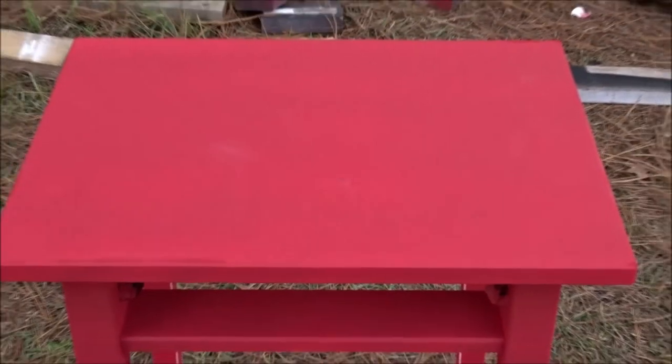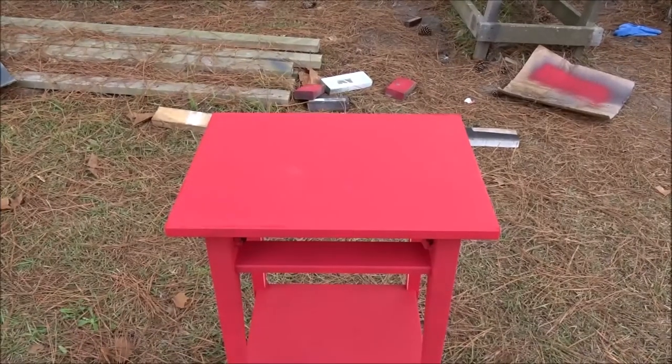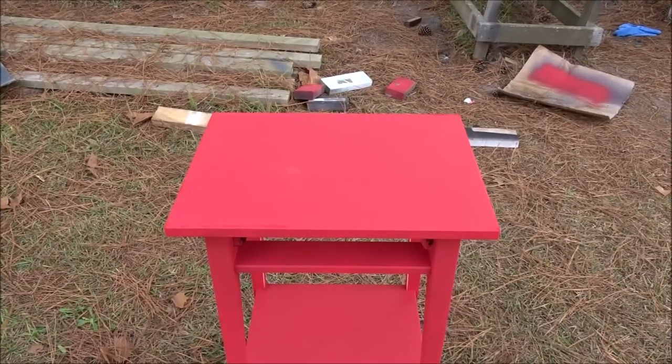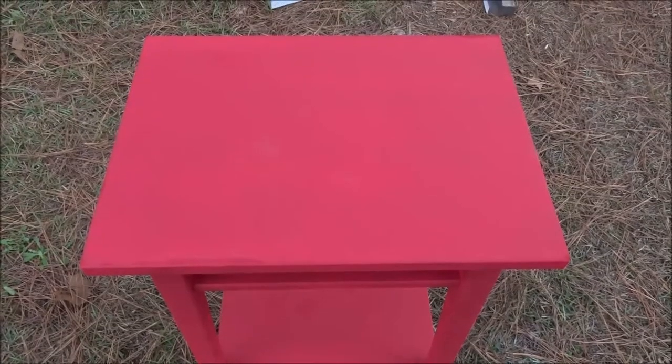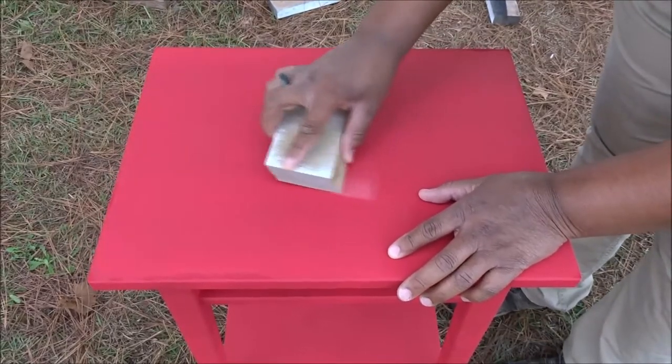There's a dark spot right there in the middle of the camera now. And there's quite a few of those sections there. I'm gonna try sanding it and see what I can do about that. Let me try sanding it and see what happens. I'll try the sanding sponge and see what it does.